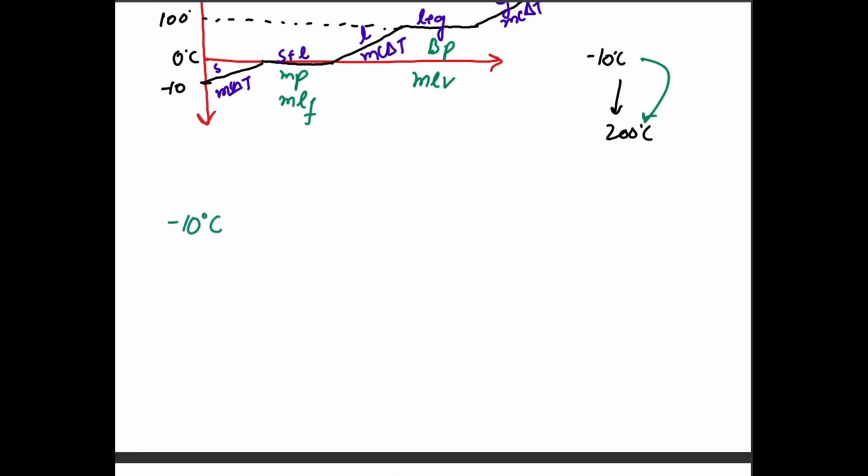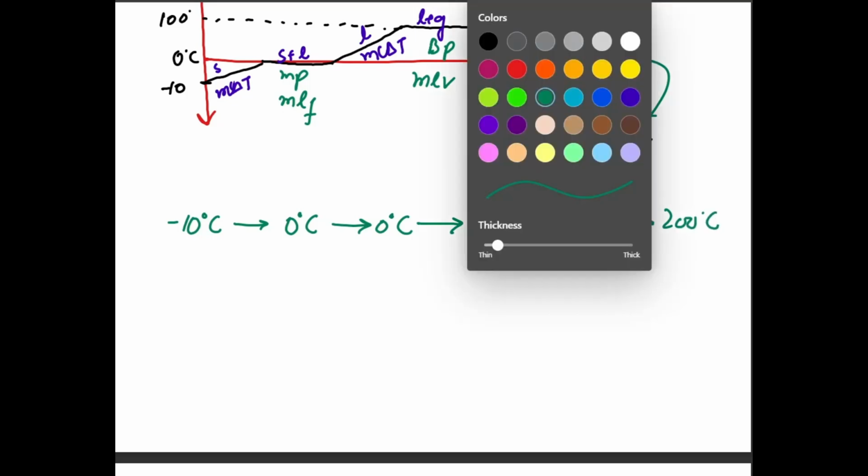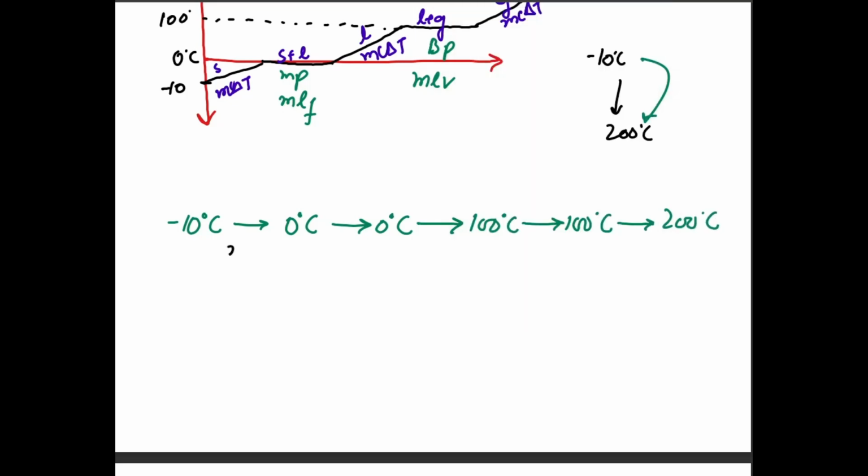So -10 degrees centigrade goes up to 0 degrees centigrade, stays at 0 degrees centigrade as the change of state takes place, then goes up to 100, stays at 100 because change of state is taking place, and then goes up to the final temperature you designed the system for. From -10 to 0, I see mc delta T. The only change I observe is that it is solid, still solid. Here it becomes a liquid, still a liquid. Here it becomes a gas, and still a gas. Wherever you see a change of state, which takes place at the respective melting or boiling points, you use the formula mL_f and mL_v.